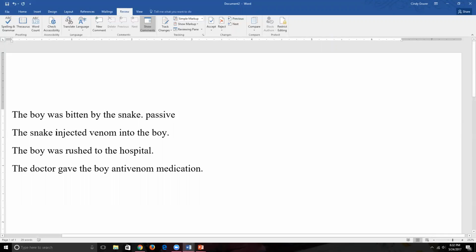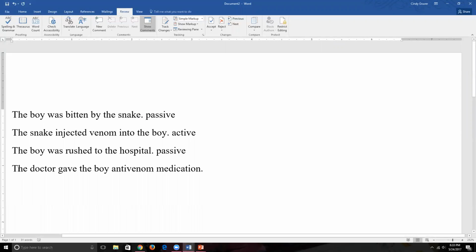Let's go down to our next one. I'm looking at the whole sentence. Here's our verbal phrase. We don't have any to be verb. Injected could be a past participle, but because we don't have a to be verb, we know this sentence is active. Now the next sentence. Here's our verbal phrase. We have was, which is a to be verb. We have rushed. It ends in ed. That tells us it's likely to be a past participle. So this tells us it's in passive voice.